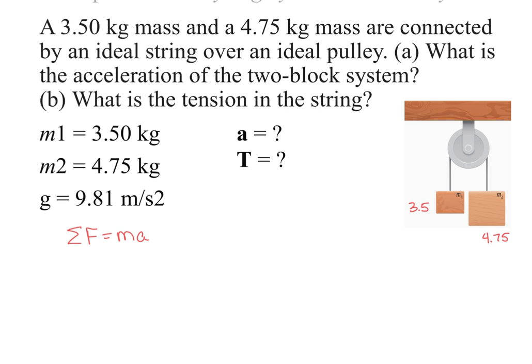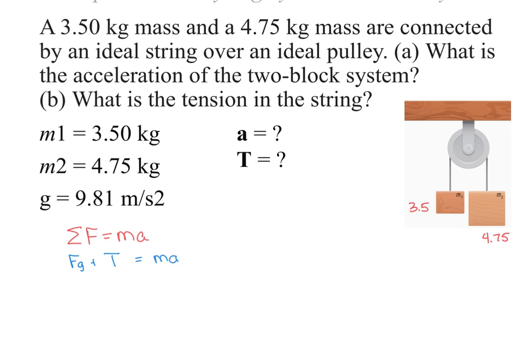So we're going to deal with the first box and then the second box, and then we're going to set them equal just like we did before. All right, so this first box has two forces acting on it. What do you think one of the forces is? Gravity. It's gravity. So we have the force of gravity working on it, and then the other force is going to be that ideal string. Okay? It is going to equal the mass of that times the acceleration.